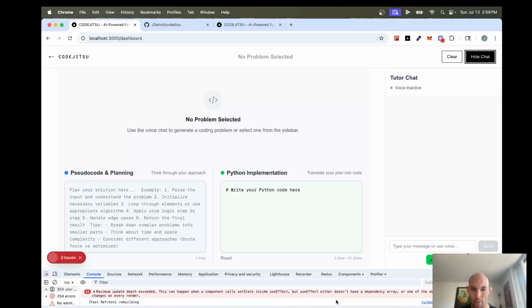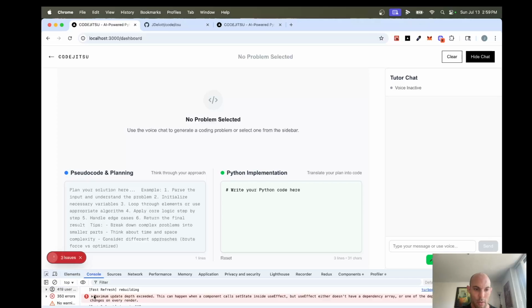Yeah, stupid dependency array. This is not good.